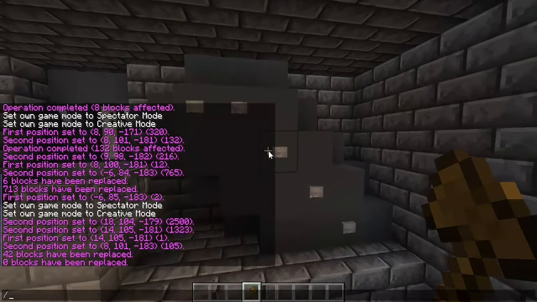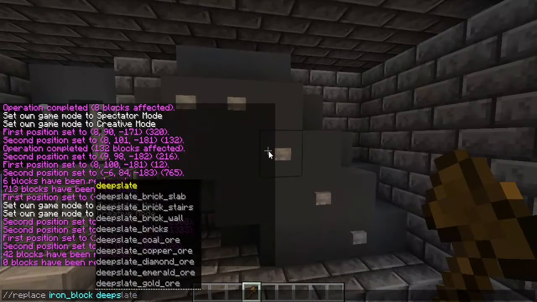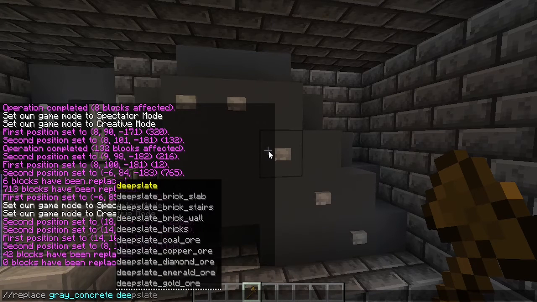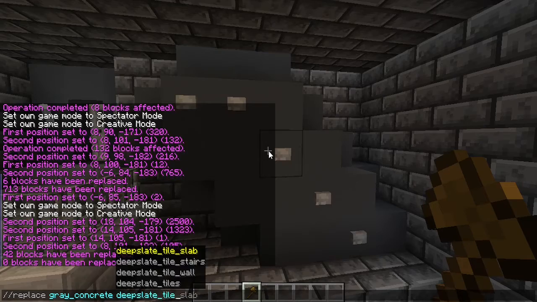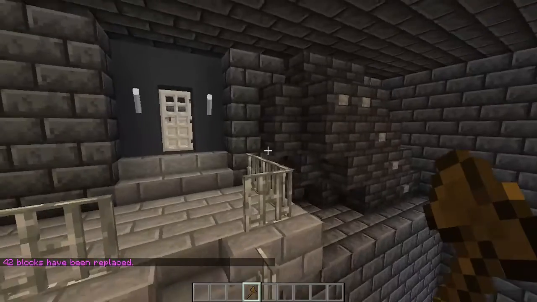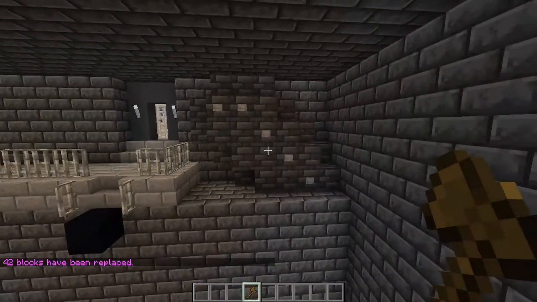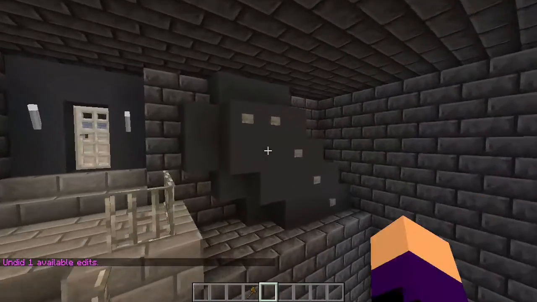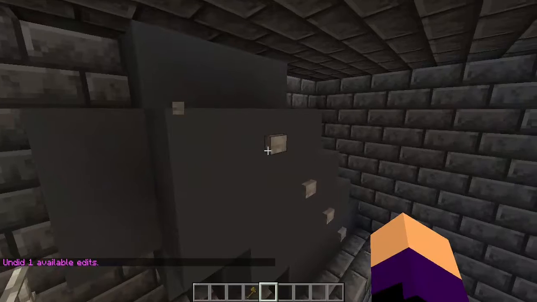Tiles. Well, no, of course it hasn't, you bloody idiot. Gray, not how you spell gray. Concrete. Deep tiles. There we go. No. Arguably, that looks worse. That looks better. These buttons can go, though.